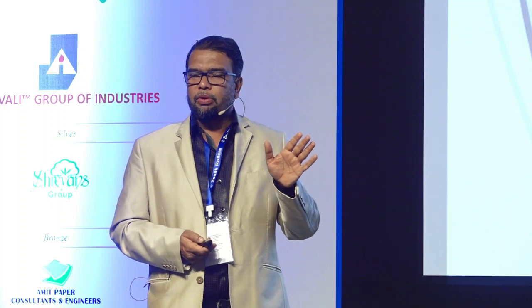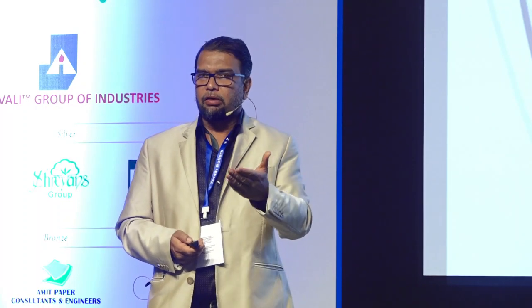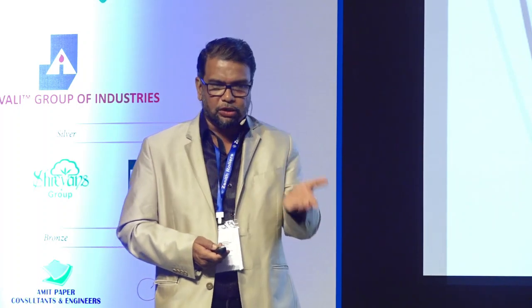And for the treated COD and BOD, earlier the average COD we were getting was 260 ppm. That has been reduced to almost 180, which is a permissible limit to discharge to the environment. BOD also, earlier it was 60, has been reduced to half. It has come down to 30. The treated water TSS has also come down, and treated water turbidity has come down from 37 to 20. This is the main objective of our entire project, because there are pollution control board norms with which we have to comply.